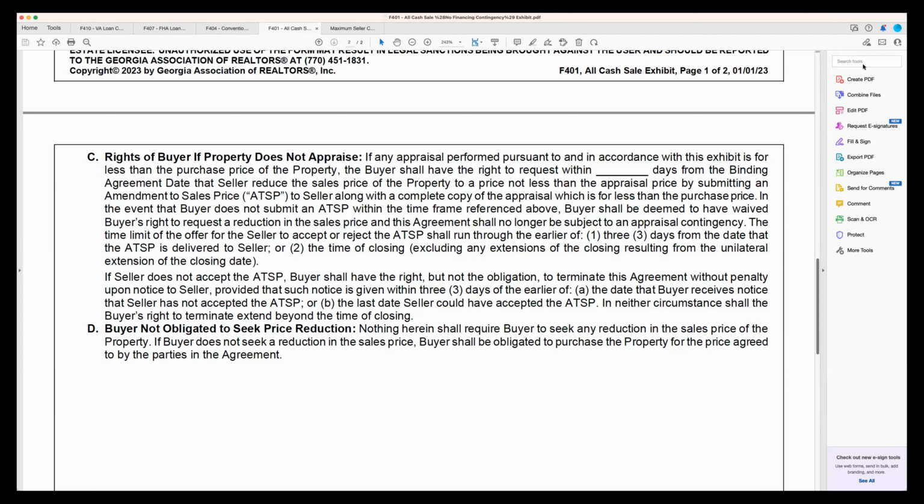Okay, Brian, I just wanted to play this out a little bit, off of the lady's question, I believe it was Megan. If you accept the appraisal as part of this document, this F401, if the appraisal is part of the agreement to this document, then that puts you into a financing contingency. Am I right, Brian? Not a financing contingency. It weakens the offer. If it doesn't appraise, then you have the right to do what's in section C, which is ask for a price reduction.